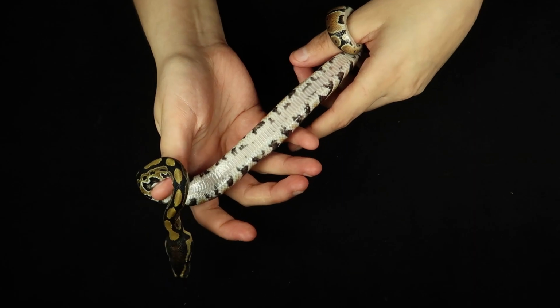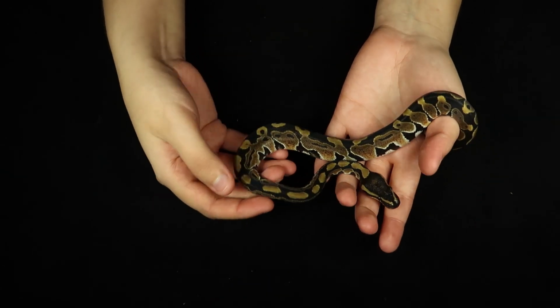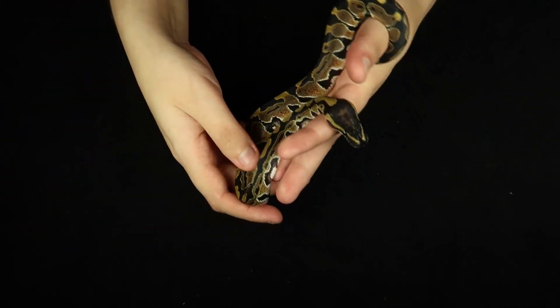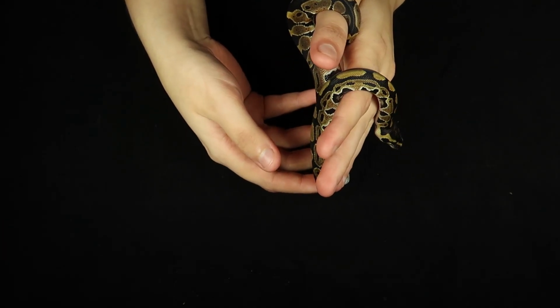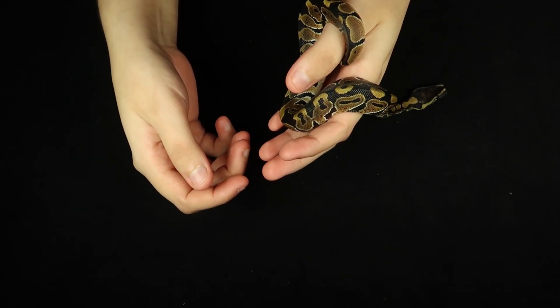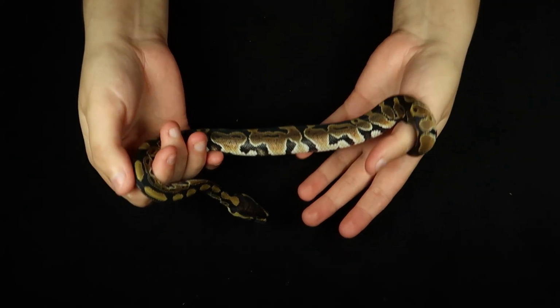So he's just going to be sold though as a Het TSK Axanthic. If it was a female, maybe I'd be holding it back to try to prove it out, but fortunately I didn't hit a female, just regular Het or anything with markers from this clutch. So he is going to be up for grabs. But let's get a look at maybe some more of this clutch and some more of this really interesting clutch that's finally allowed me to hit my goal animal.